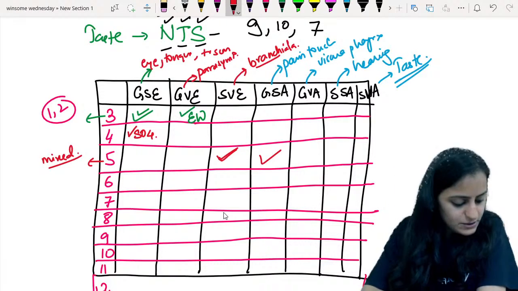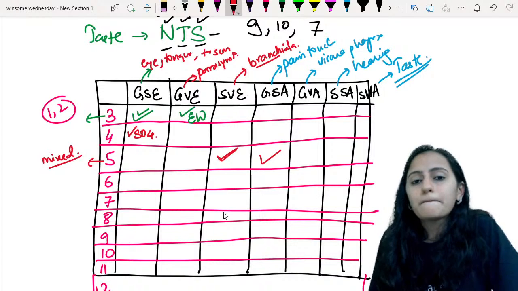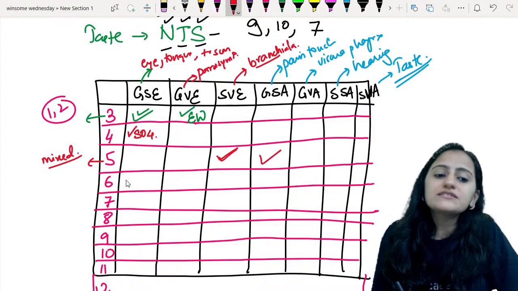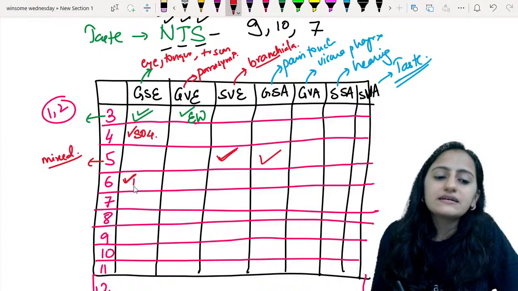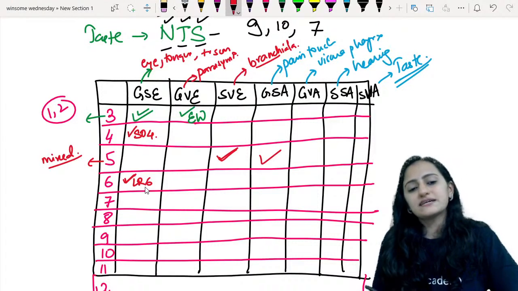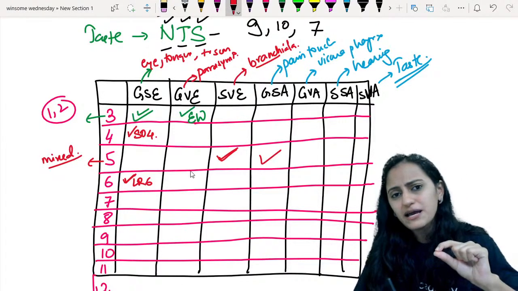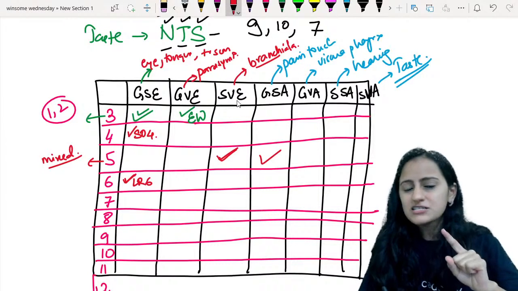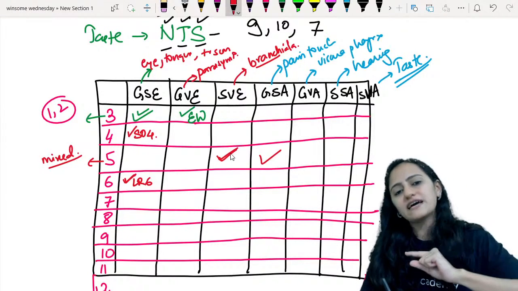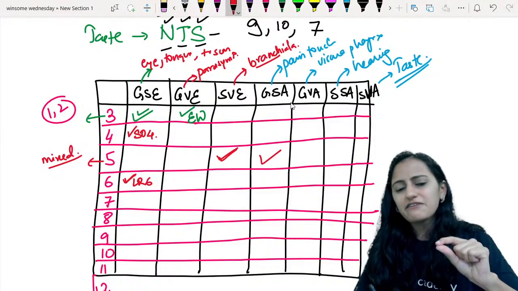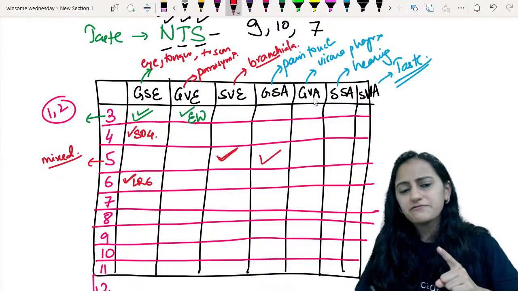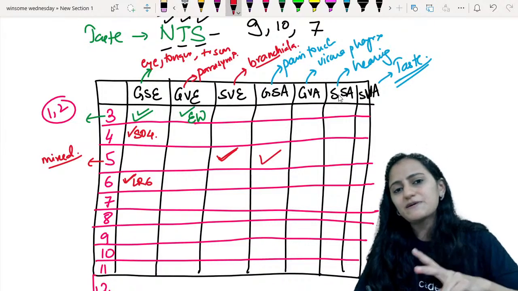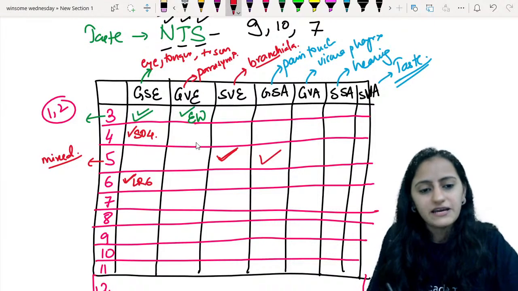Cranial nerve 6. What will cranial nerve 6 do? LR6, extraocular muscle. So it is your general somatic efferent, right? Will general visceral efferent come here? No, it will not. In that, 3, 7, 9, 10 come. Special visceral efferent: 5, 7, 9, 10, 11. General somatic afferent: predominantly cranial nerve 5. General visceral afferent, special visceral afferent: 7, 9, 10. Special somatic afferent: cranial nerve 8, right?